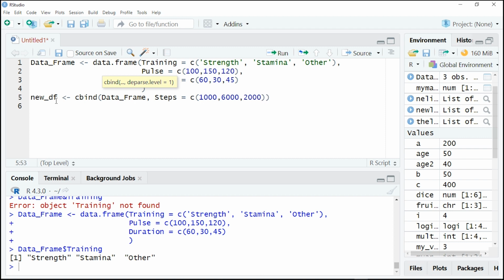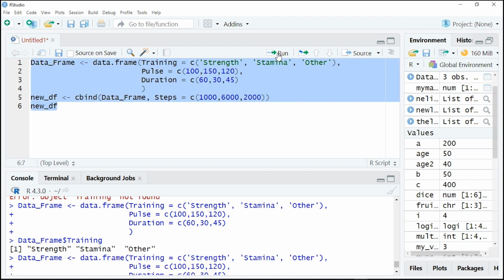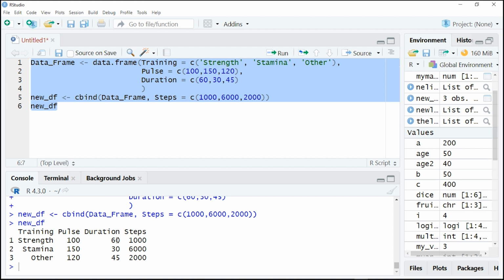And then let's print out our new df. Let me run and see if it will work. So guys, you can see now we have another section for steps.